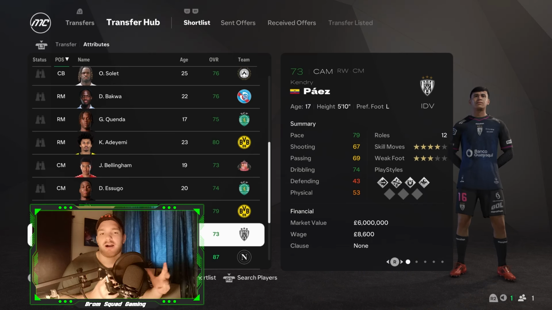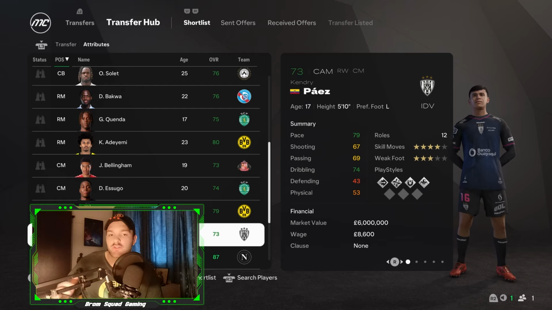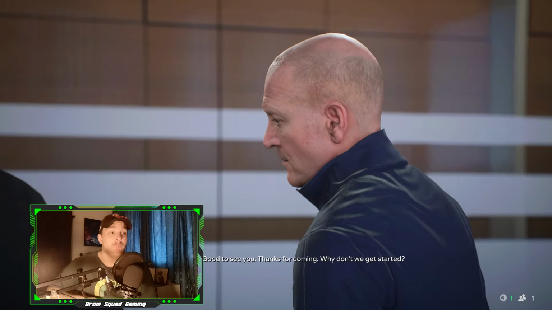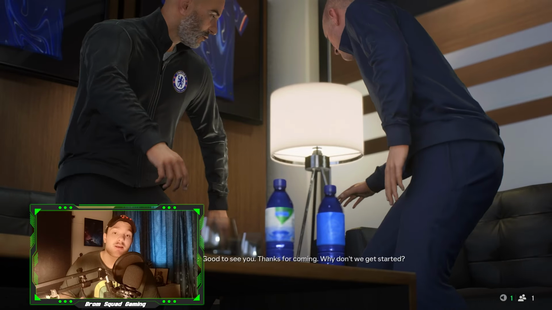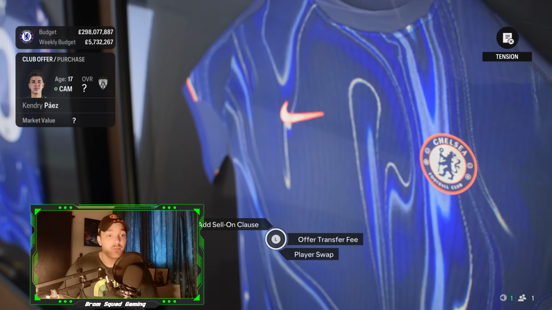Now quickly for Kendry Pires, he has been signed by Chelsea. I'm pretty sure the best move going forward is to sign him on a permanent deal, bring him in, and then maybe either loan him out or play him as the backup to Cole Palmer. Depends on how you view a player like Jude Bellingham potentially coming in, if he does come in.